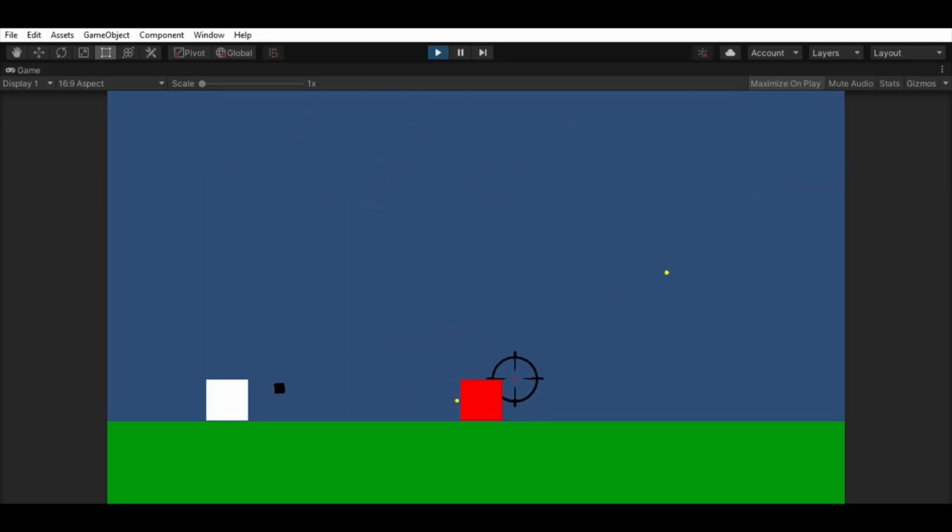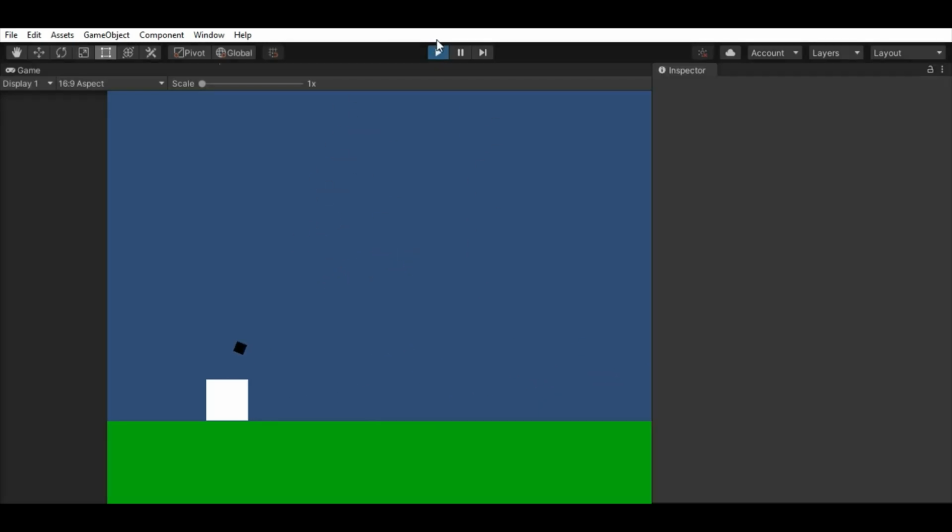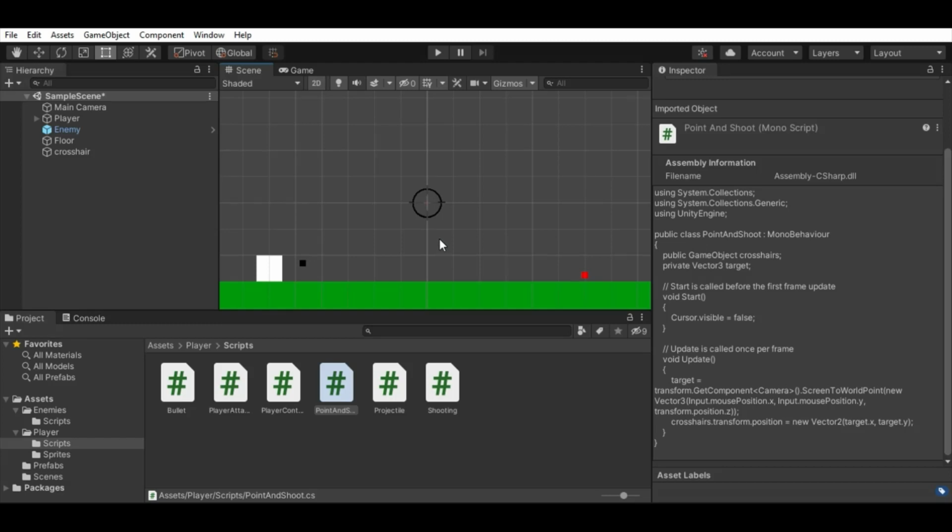That's kind of what you want. And the red box dies. Kind of cool. Quite hard to aim. And yeah, it's not a tremendous amount, but it's a work in progress.